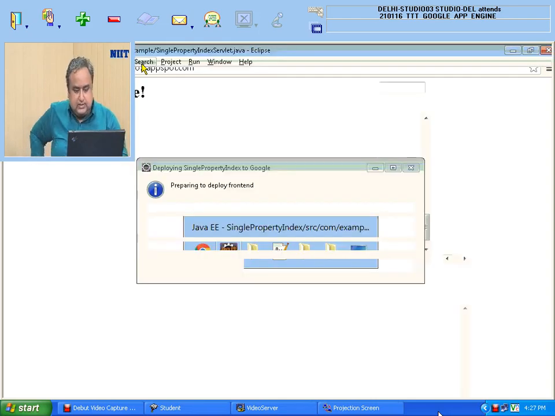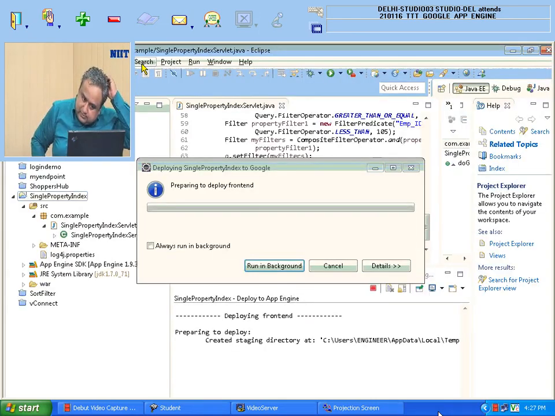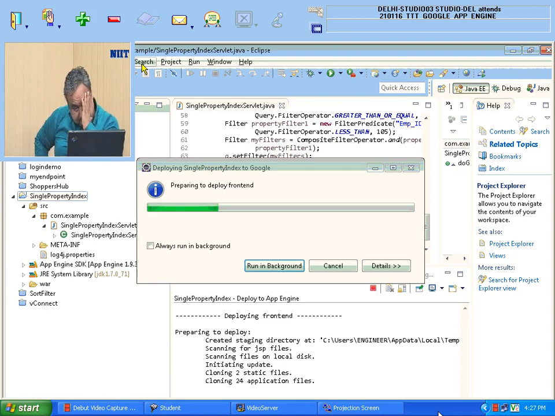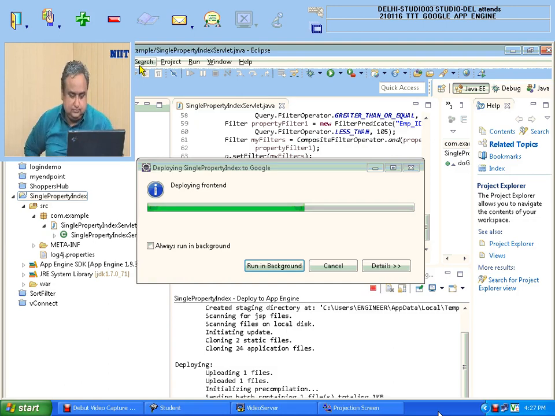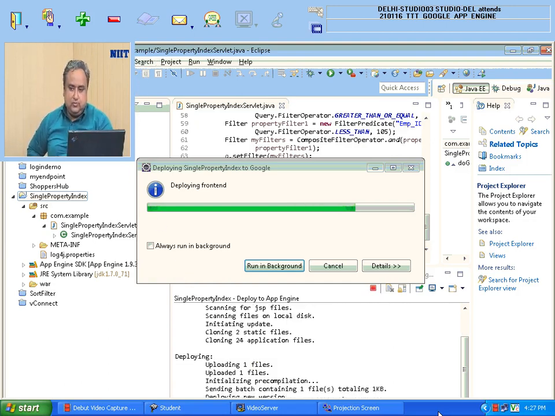So right now it is an ancestor query. Now I am deploying the single property index example. Let me wait for it to deploy. You can see over here a total of 1 KB is being uploaded.